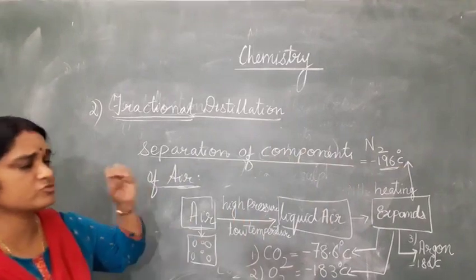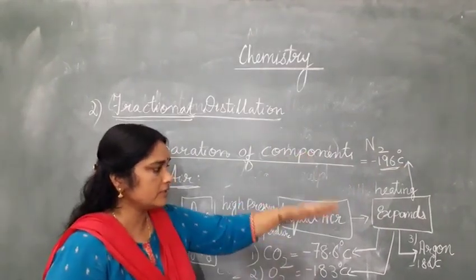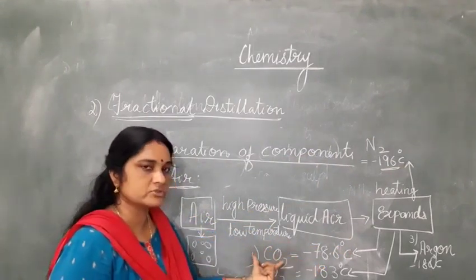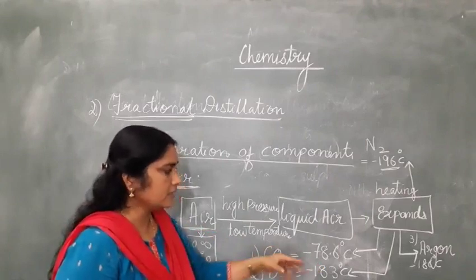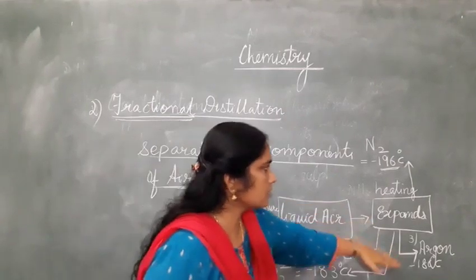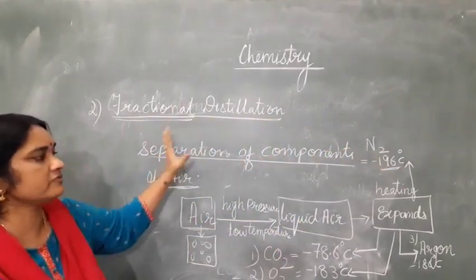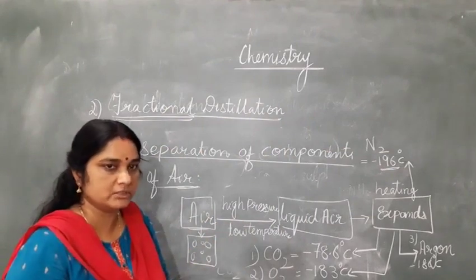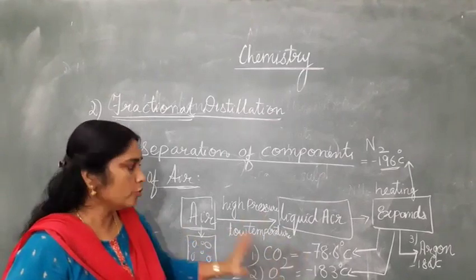So nitrogen also has a very low temperature. All are in liquid form: liquid nitrogen, liquid argon, oxygen, and carbon dioxide. At this temperature, carbon dioxide is known as dry ice, which I showed you the image of in the last slide. So the first one to be cooled and obtained is carbon dioxide, then oxygen, then argon, and then nitrogen. This is the method of fractional distillation, by which components forming a homogeneous mixture with a difference in their boiling points can be separated. Hope you have understood this much.